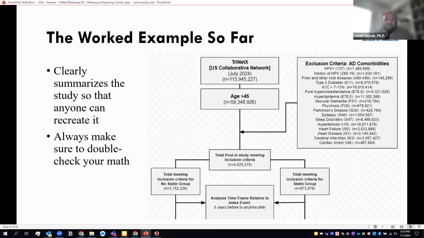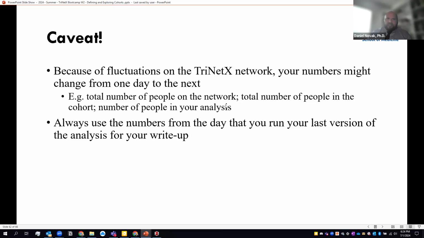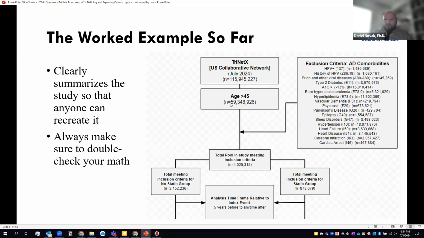So using the TriNetX network in July 2024 with 115,945,000 people in it, the number of people over age 45 was 59 million people. I excluded all of these people. And this adds up to probably more than 59 million people, but there's like a Venn diagram, if you imagine it, of these people in our cohort.